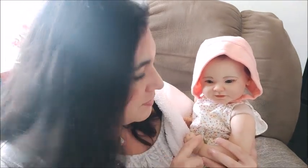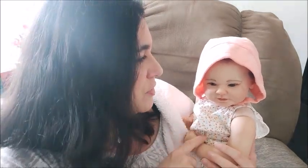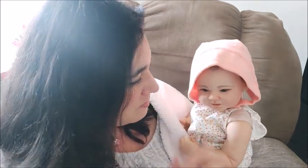You know what else I've done with this one? I also own the Phoenix by Andrea Cho. She is the Greta sculpt. I switched their limbs. Because, as much as I love him, I find that the Phoenix's limbs are a bit long for his face. He's got a small head and a big body. So I wanted to change them out and see what they look like, and it worked. I change limbs out sometimes, not very often, but I have done it. I switch them back though. Switching genders is the most fun, making up a new name for them.